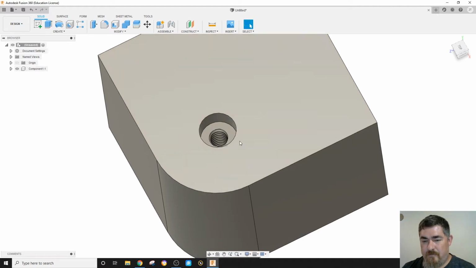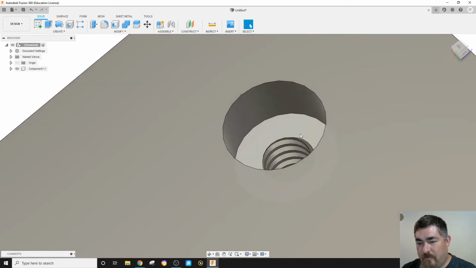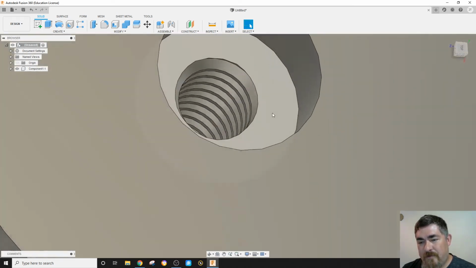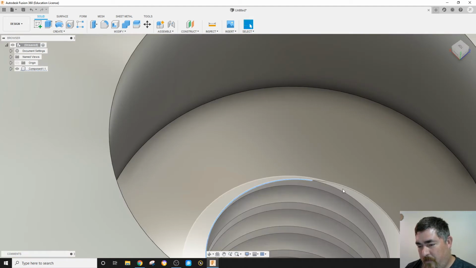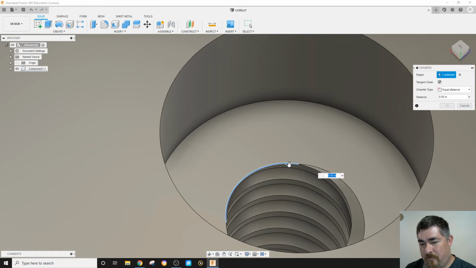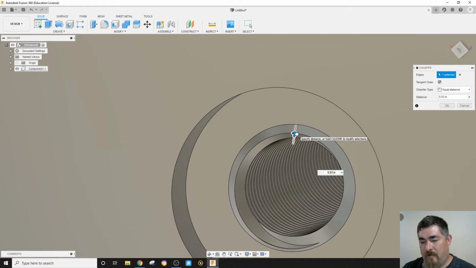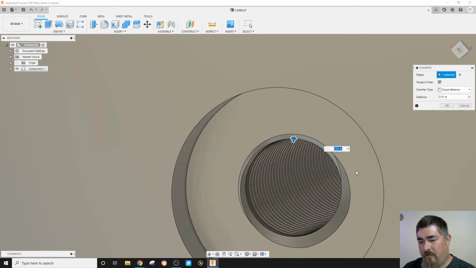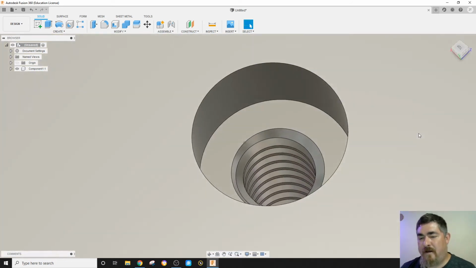Okay, so I say okay, and there it is. If you do the model threads, though, there's one thing we do need to do: add a chamfer to the top in order to get those to work. And so you kind of find where the point is here, and click that piece, and we do a chamfer, kind of the size of one thread. And you can see it over here. As soon as that goes down like that, that means you're into the next thread. And now you could print this out and it'll work.